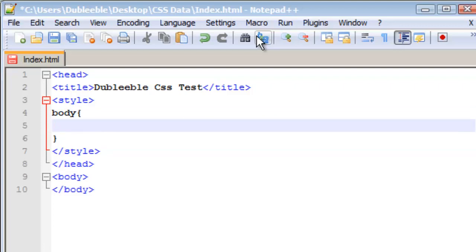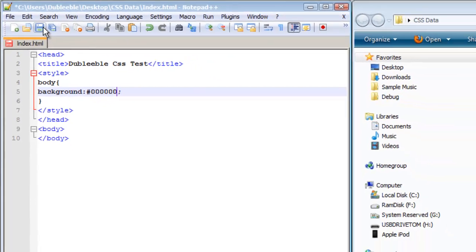For every body tag, we want to set the background to. So I just want to say this one thing. When you're using CSS, you don't use an equal symbol and then 2 quotes to note what is. You just put a semicolon at the end and a colon basically for the equal symbol. So we're just going to say hash mark. Let's set it to black. And then we'll just save this.